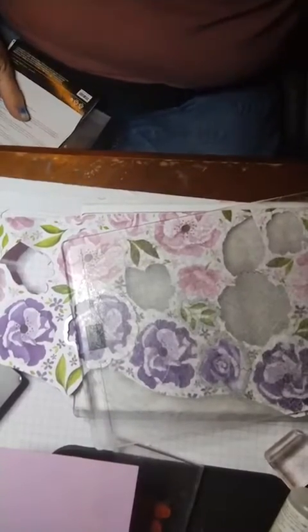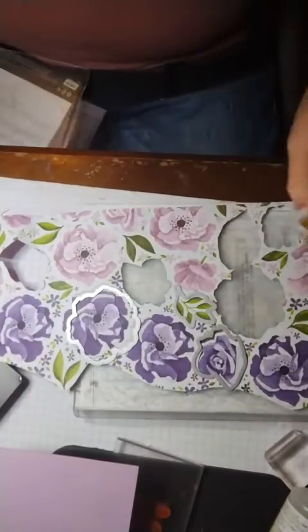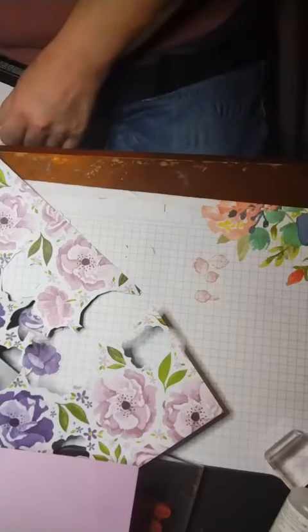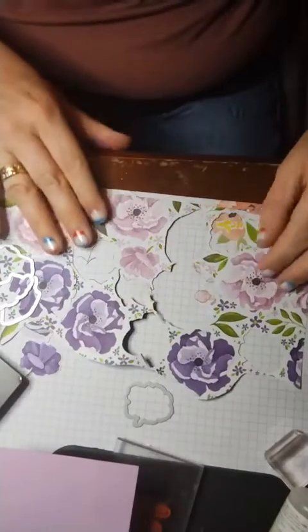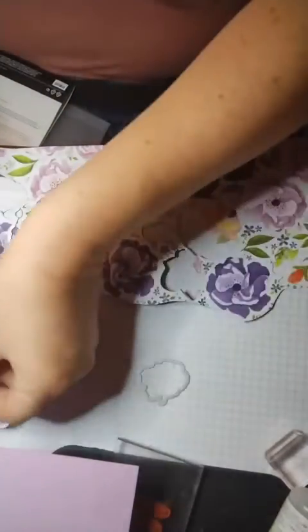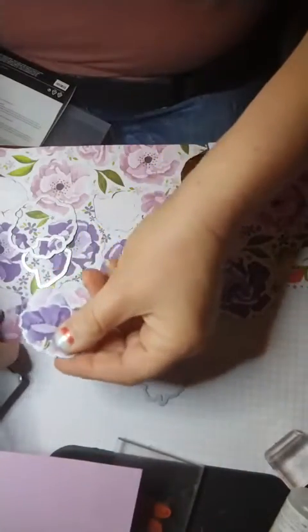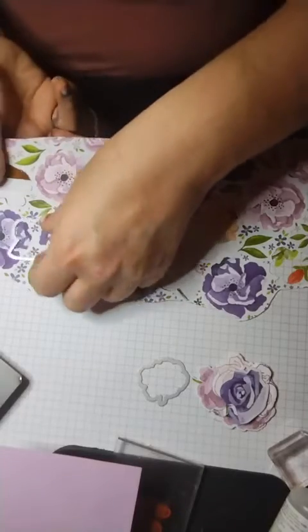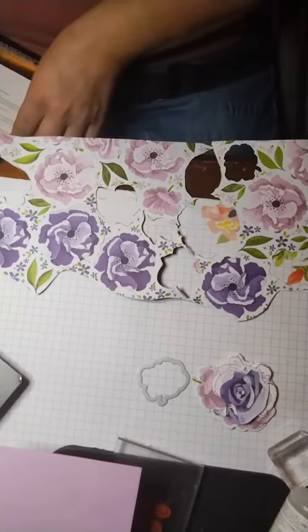So I'm going to move my Stampin' Cut and Emboss. And then the plates. And then we'll just see what we have. Okay, we got this little one, put them in my pile of flowers. Move my other flowers over there, okay, and I have another rose. Put my dies away before I lose them all.